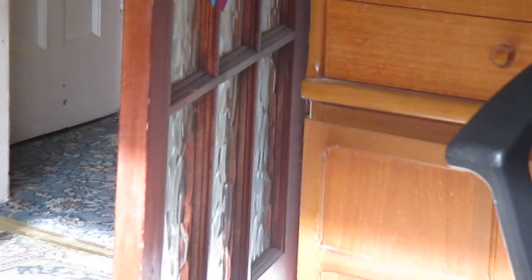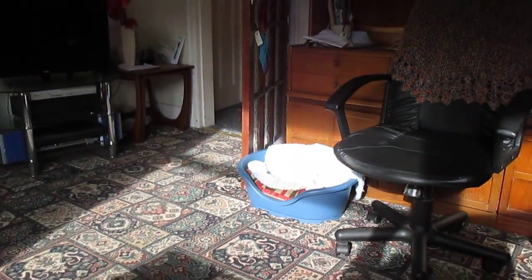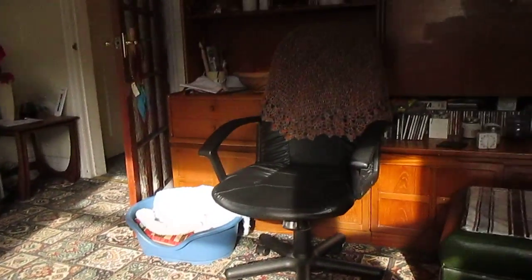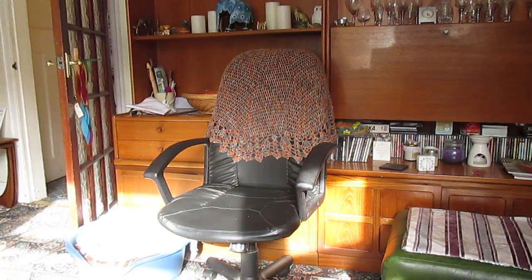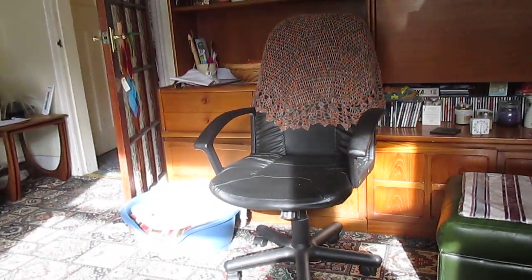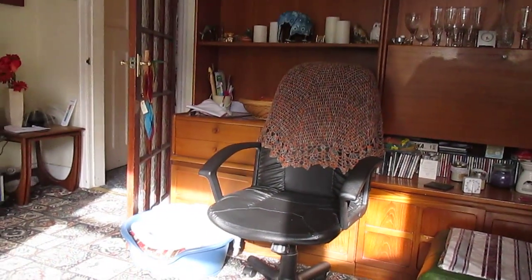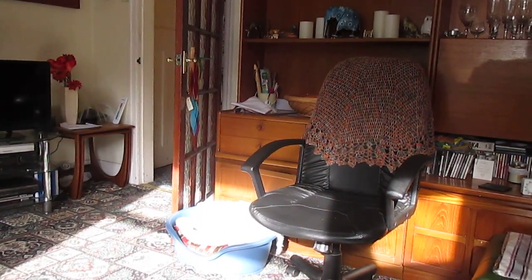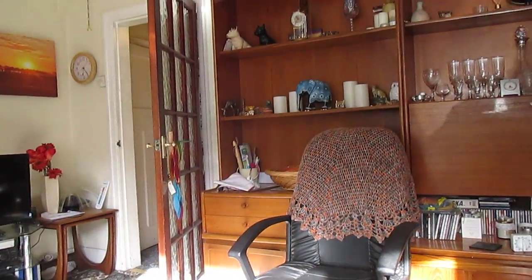Let's zoom back out again. And you can guess whose little bed that is. That is Gigi's little bed. That's the old PC chair that is waiting to go up into the craft room. At the moment you couldn't even put your foot in the craft room. It is just a mess again. As Sue and Kelly pulled the wardrobe down, everything that was in the wardrobe is now hanging in the craft room.